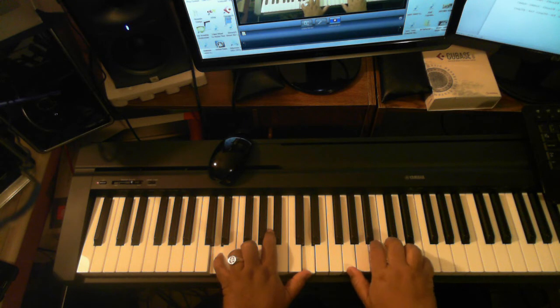You got the C major 7: G, B as in boy, E. Add that C if you want to since you don't have a C in the left hand. Okay, so this is what I'm hearing.